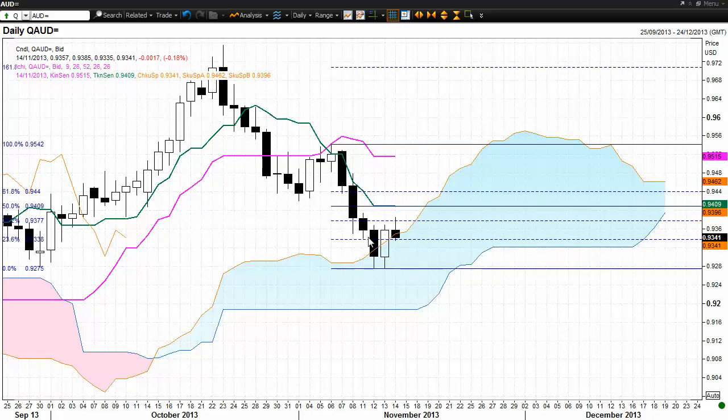Now, in terms of the Fibonacci retracement as well, there was significant interaction today with the 38.2% level, and the market being rejected from there. We need to remember, however, that this candle hasn't finalised trading, and we could see the buyers come in strongly to trade this market higher, so we can't preempt the market. But what we are doing is watching how the market reacts to these levels. Interestingly, the 50% level coincides exactly with the area that the Tenkan-sen is trading at, and that is at 94.09. So a very, very significant amount of resistance around there. I suggest with this confluence of resistance just above where the market is at the moment, there is likely to be some very solid selling and a loss of commitment by the buyers up around these areas.